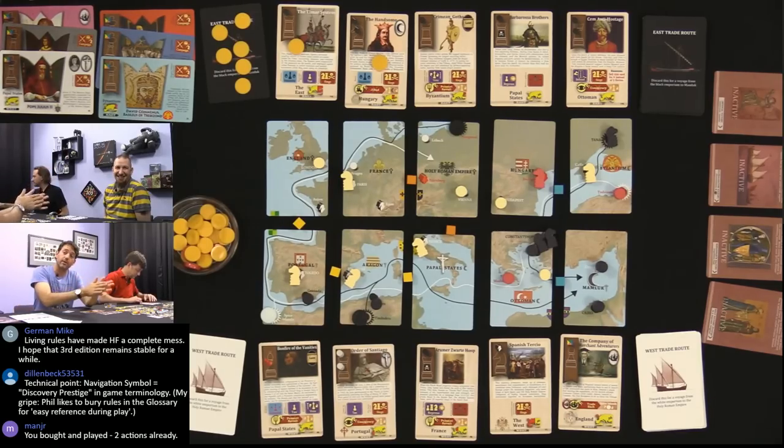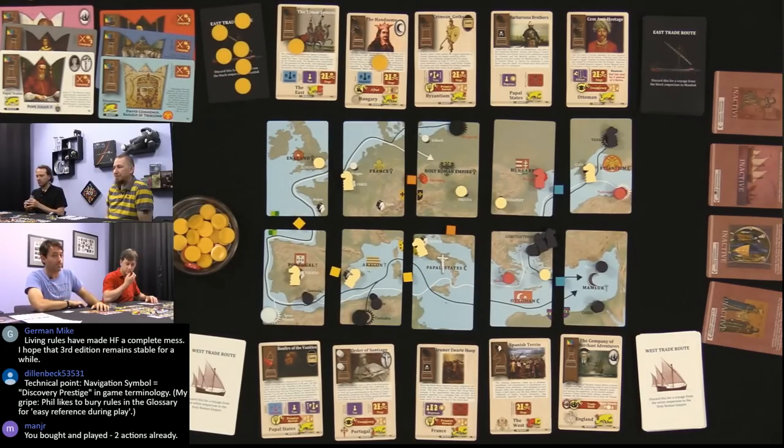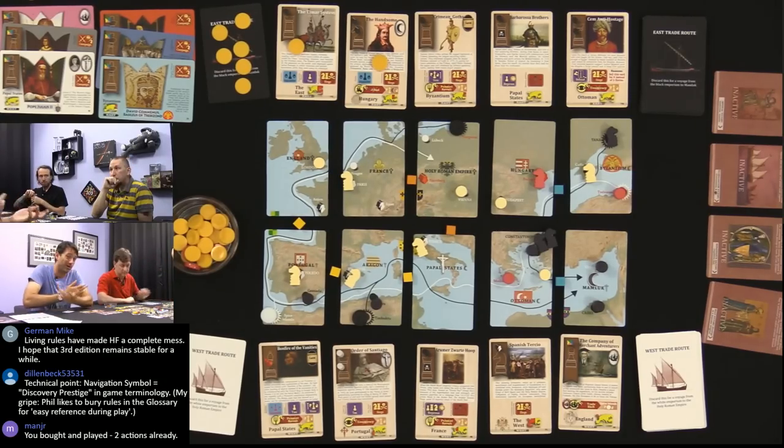And I'm also kicking myself for having taken the Holy Roman Empire because it starts with no knights. If you were to use the ops on your empire card or on your king card, that's campaigning. Campaigning only happens with knights. You're only attacking with knights on the map board, which means the Holy Roman Empire starts with no offensive capability.